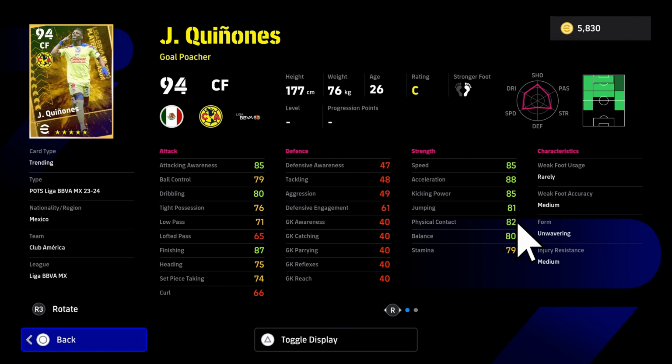Could just make it a little bit harder for defenders to knock him off the ball, and that can come in very handy. When this guy's darting in behind the defence and there's a defender pressuring him when he tries to get a shot away, that could really help him a lot. And like I say, decent balance as well.